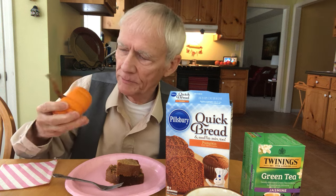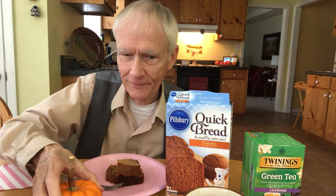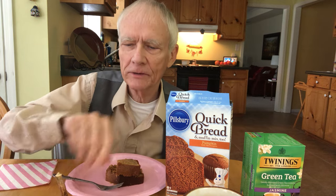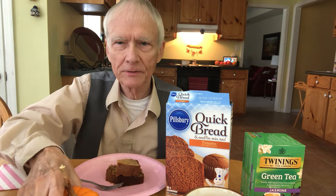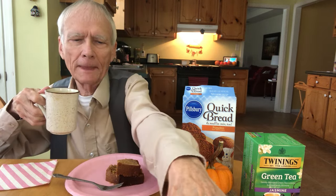Here's our little pumpkin here. This is a real pumpkin, too. A real little pumpkin. Put him right up. Oh, you can't see him there, though. But anyway, I better move him over here. Now, I've got my tea here. It's still very hot.